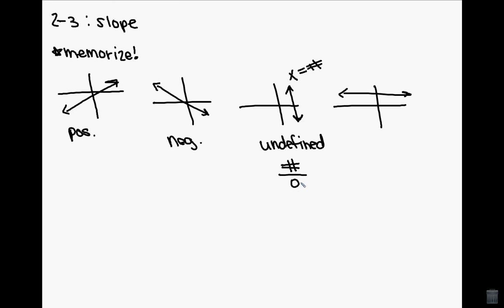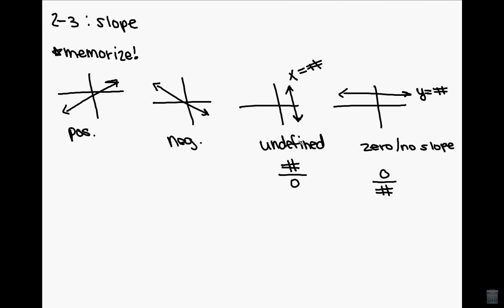Right now, take your calculator out and take, for example, 2 divided by 0. Your calculator will probably give you error or syntax error, so that lets you know it's undefined. This line is going to be y equals some number. For this particular problem, maybe y equals 2 or something like that. So again, if you really have to, you can pick 2 ordered pairs on this line, plug it into your slope formula and get the answer. However, if you memorize it, it's a lot quicker. This is going to be a 0, or sometimes your book refers to it as a no slope. So again, mathematically, you're going to get 0 over a number. So take your calculator and take 0 divided by 2, and it will give you 0.